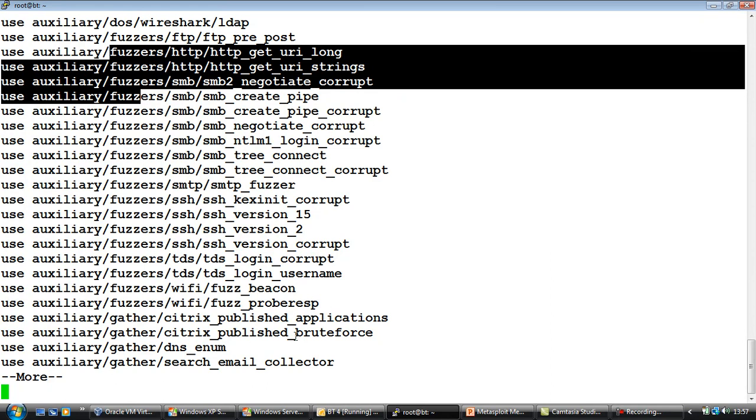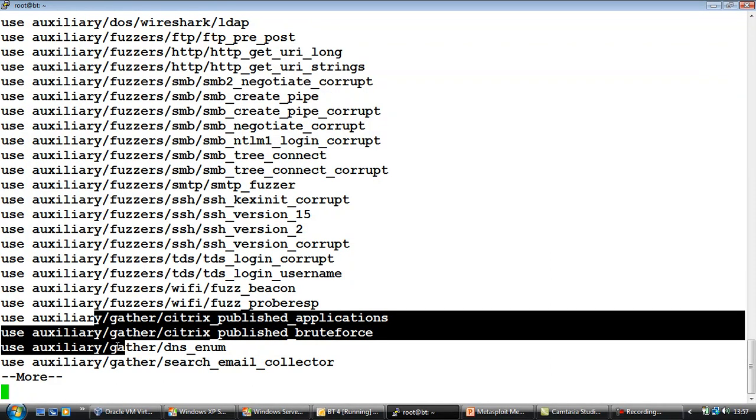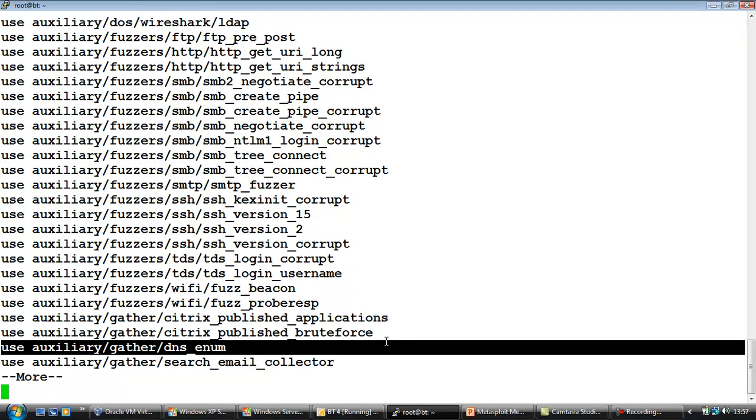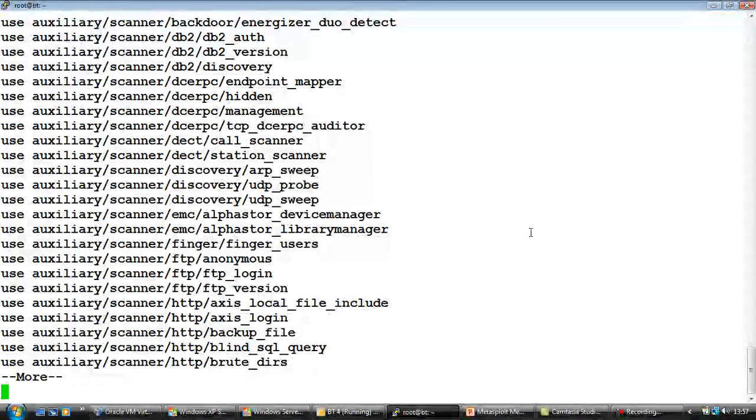Gather is about gathering information. I've already demonstrated gather DNS_enum in one of the previous videos. Email collector collects emails for a given domain by using search engines. So tons of these are available, and we'll look at a couple of them.